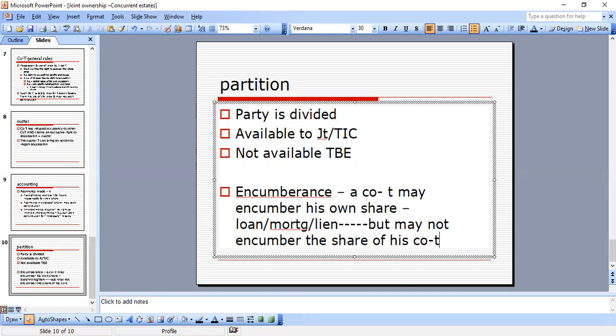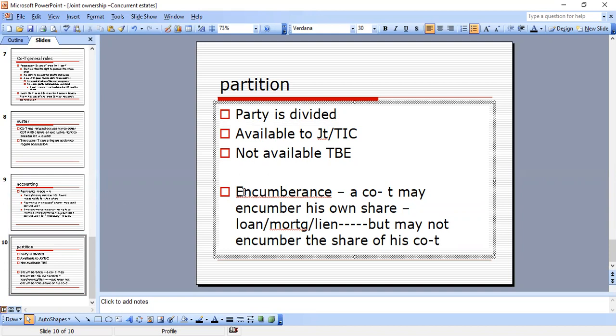So let's say he goes out and mortgages his part of the interest he has, the 1/2 interest he has. Well, A mortgages the 1/2 interest, B is not part of that. So the courts believe that he's just doing the encumbrance on his own share, and he cannot encumber B's, so they cannot go after B, the lien holder, the mortgage holder. Let's say A dies and B has the right of survivorship, and they're going to try to go after B for that. No, because that was part of A's own share. So that's what the courts consider that.